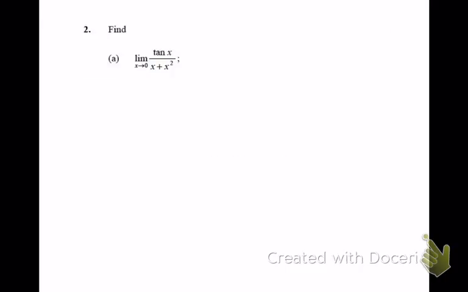We had to find the limit, okay? And hopefully you recognize this, especially with it being irrational. It's probably going to be L'Hopital's rule, okay? So we're going to take a quick look at what happens if we subbed in a 0 and we get 0 over 0, okay, in indeterminate form. So we're going to do L'Hopital's.